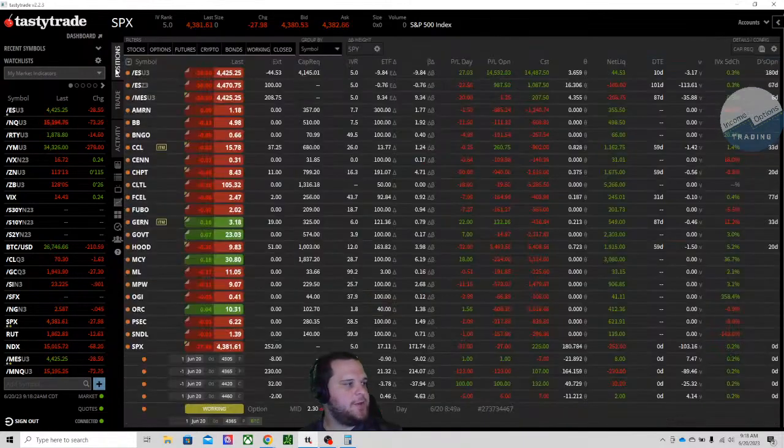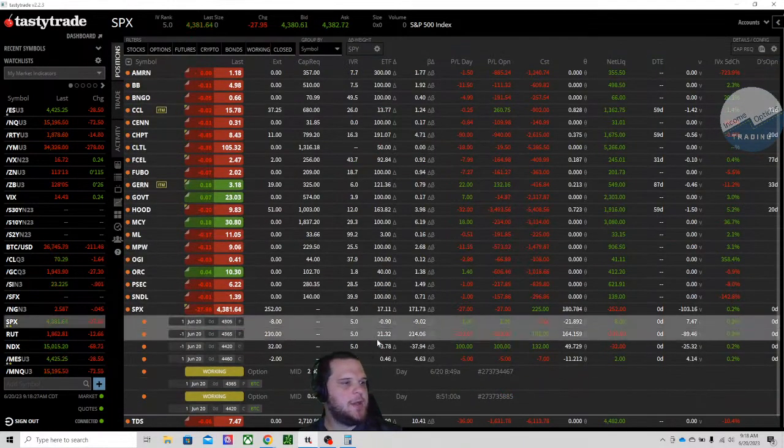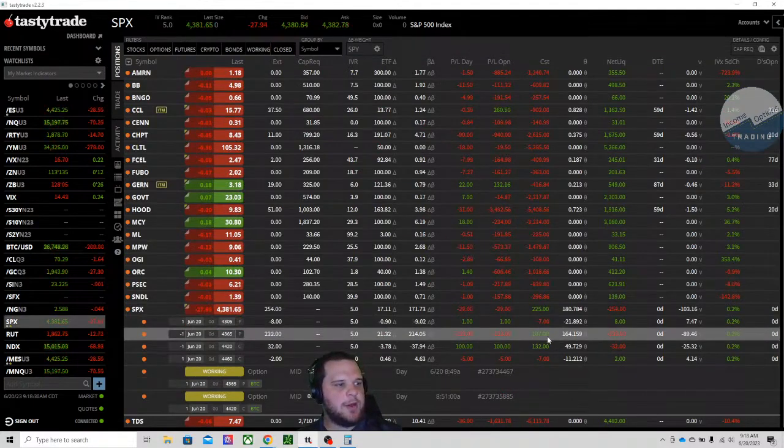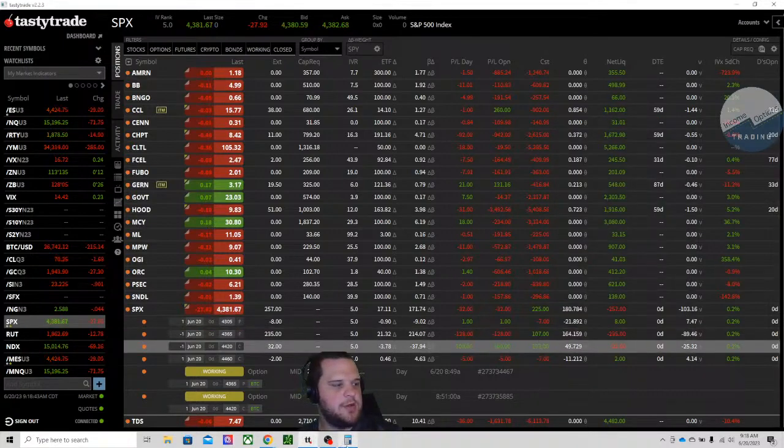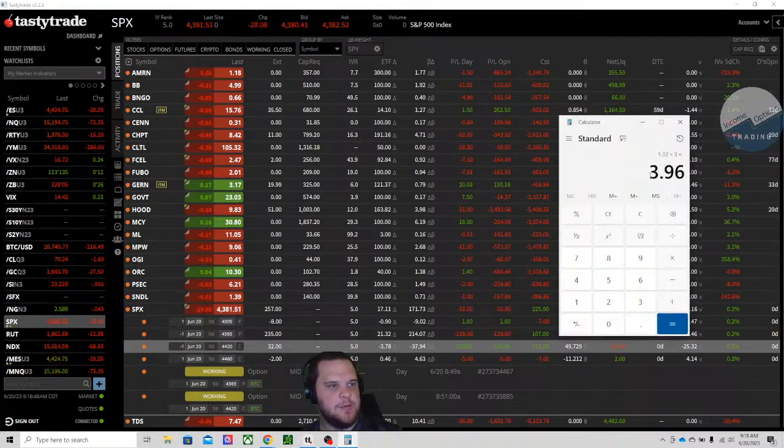And then after I get filled, I'll go here, and based on the amount of credit I receive for just that short option, that's what I base my stop off of. And I go 3x that price. So 132 here for the call. I took that, times it by 3, it was 396. Anything above $3 goes in dime increments. So I round up to the nearest dime to $4. So I put my stop in for $4, and then I add 40 or 50 cents for the limit price. So I'll put in a limit price for 440 or 450.